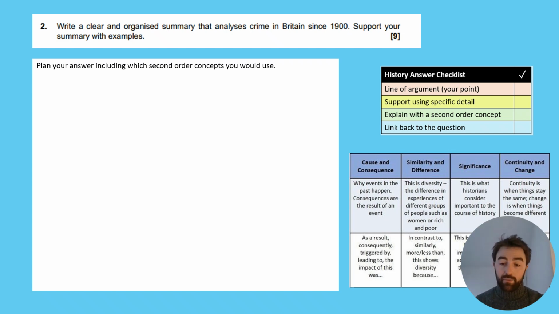But the way the marks are broken down in the 9 marker is very different to how they're broken down in the 10 marker. So if I just pop it on the board, there you go. There you've got those 2 assessment objectives. Those 2 assessment objectives are available in every question on the crime and punishment paper. You have AO1, which is knowledge. You have AO2, which is your explanations. However, on the 9 marker, it's a bit unbalanced. There's an imbalance there. The explanation marks are only worth 3, and the knowledge marks are worth 6, which means this is a far more knowledge and detail heavy question.